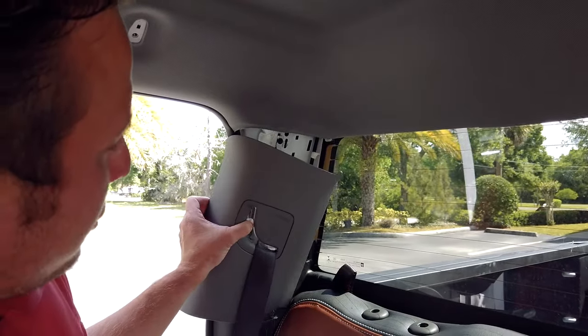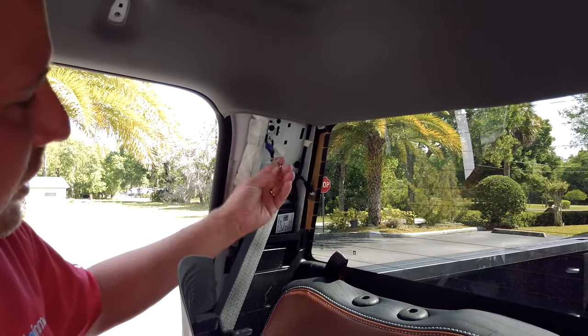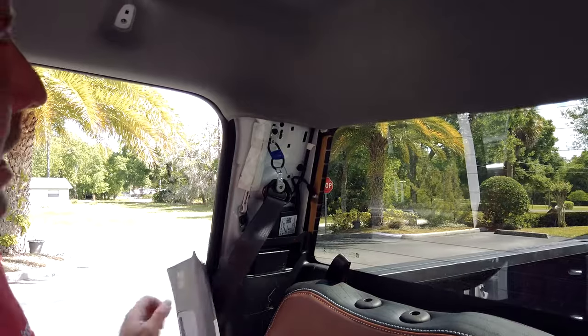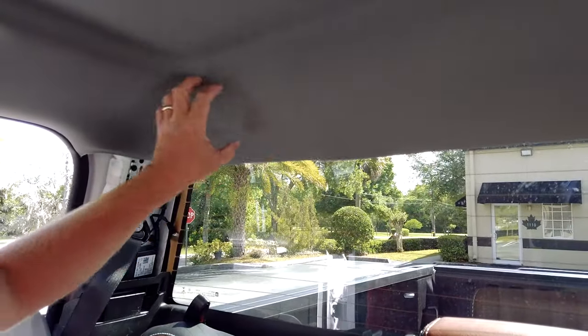When you go to remove this quarter panel off, you'll notice that it is tethered. You can just remove the screw to kind of get it out of the way. But now we have plenty of room where we can pull our headliner down to be able to access the screws that hold the third brake light in.